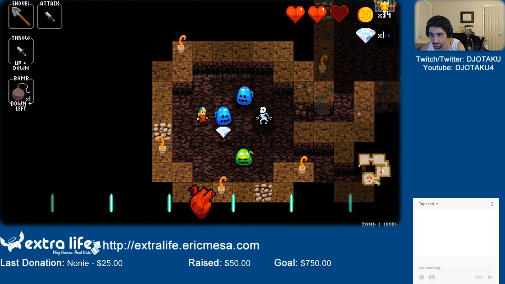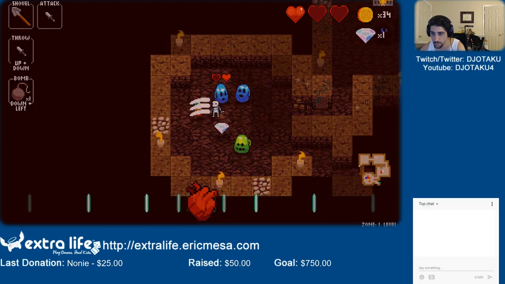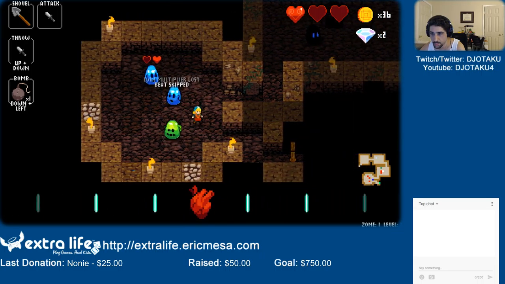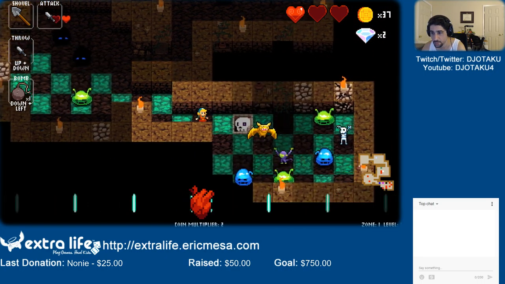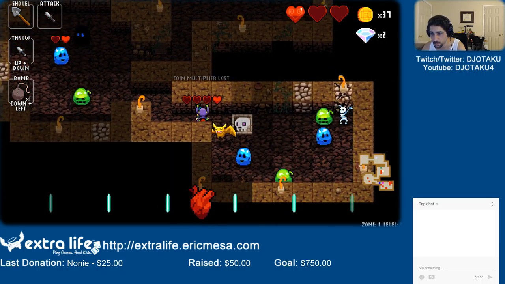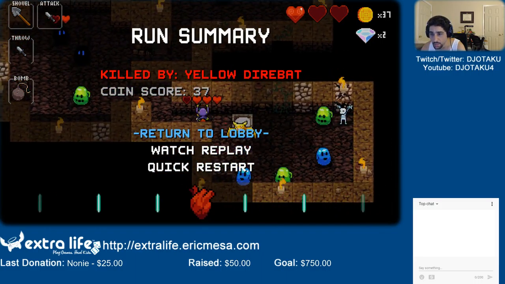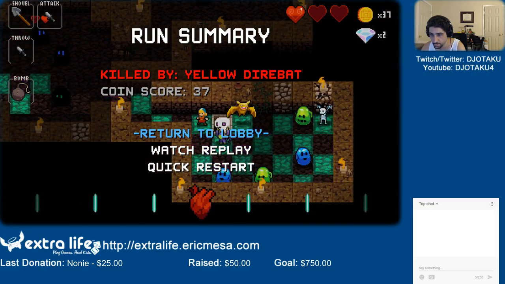Oops. Oh man. Alright. Whoa. Up and down to continue. Huh, so I was killed by a yellow dire bat. I got 37 coins. Okay.